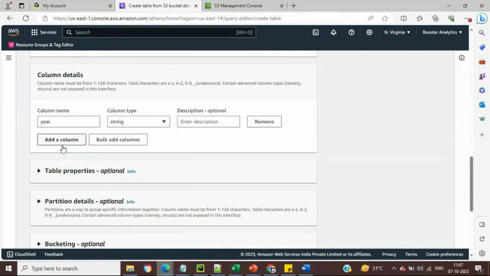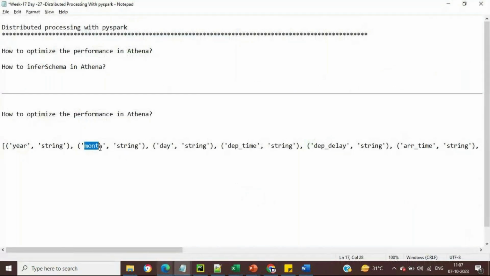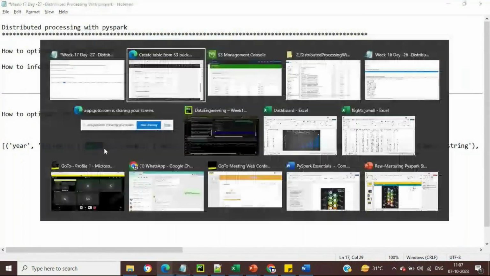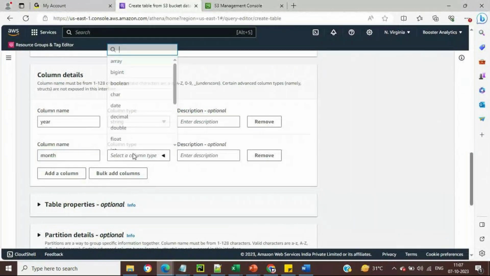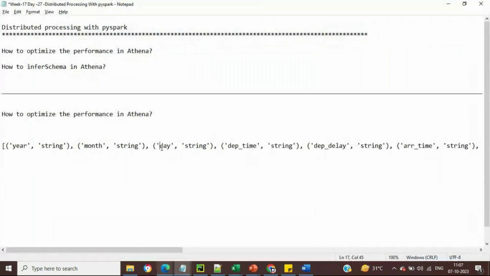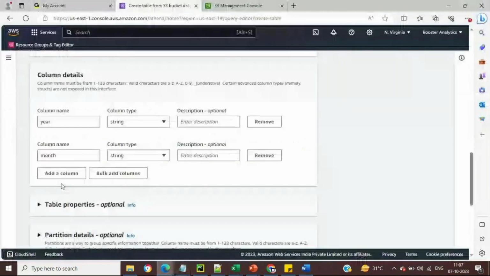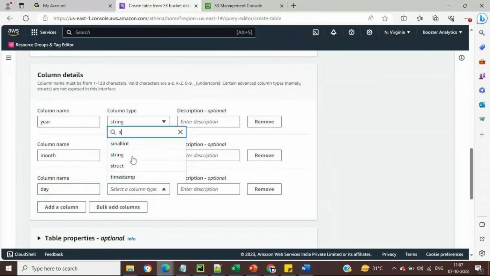Then add column. This is what we have done in our previous session as well. Year, then we are having month. Column name month, that is of string type. Data type you just need to provide, day, that is of string type. Add column day, that is of string type.